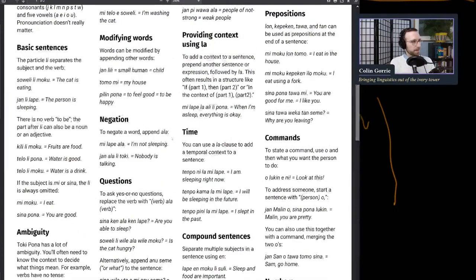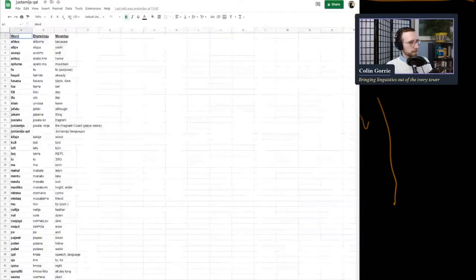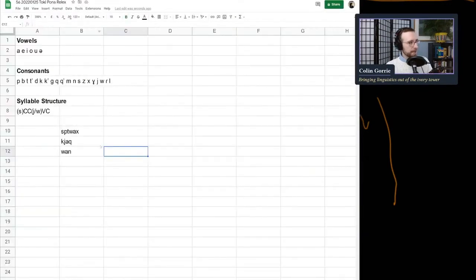So instead of having a vowel and a separate word, why don't we do something like, let's find an example. So the cat is eating. Let's use that as our example. Why can I never click on the right thing? Okay. So soweli li moku, cat, and then this li marker, which we can talk about how to analyze this. I think that could be a fun conversation. But the cat, li, eat.